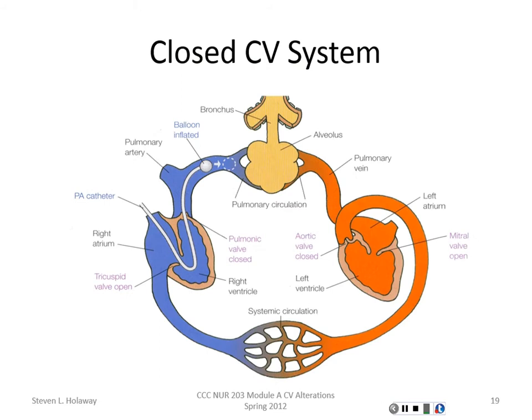Okay? This all works because the cardiovascular system is a closed system. You guys understand that it is a closed system. I am not taking this catheter and going directly into the left ventricle and measuring pressures within the left ventricle. This actually goes through, you can see it goes through the subclavian or the internal jugular, goes into the right atrium through the right ventricle, and then goes out into the pulmonary artery. This is basically right in.